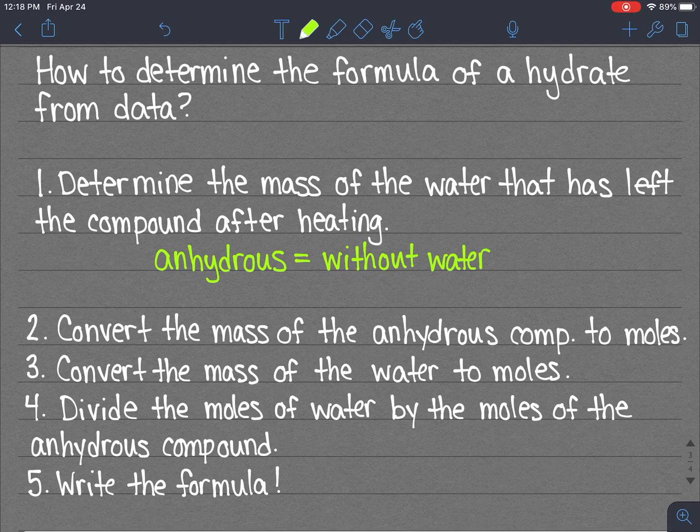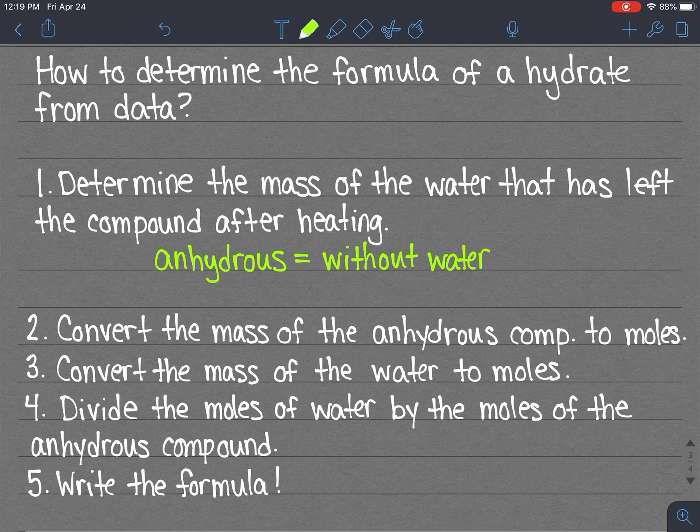All right, now that we know what a hydrated compound is, how it forms, and how to name and write those formulas, the next step is to understand how to determine the formula of a hydrate from data that is provided for you or data that you would have collected yourselves in lab. There's a couple of quick steps here for the most basic version, and that is what this video will cover. I'll post one more video that shows a more advanced version, and that's where it gets a little more challenging, just like chemistry should be.